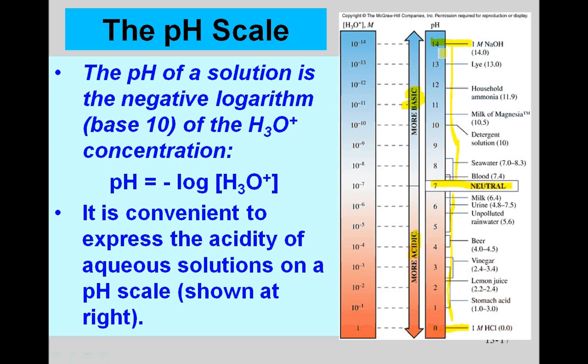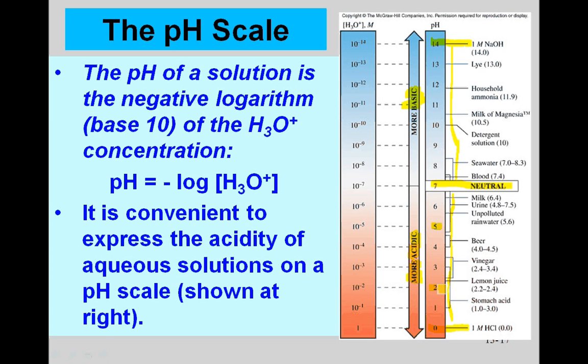Now the thing to know is that on the acid side, as you go down, you become more acidic. So we now see this becomes important. More acidic. That means that 2 is more acidic than 5. So a pH of 2 has more hydrogen ions than a pH of 5 because pH of 2 is more acidic. The more acidic you are, the more hydrogen ions you're carrying in your purse. You're just like, oh, I got all these hydrogen ions, you know. You would think the lower number would have less, but it doesn't. It has more. All right. And that's on the acid side.